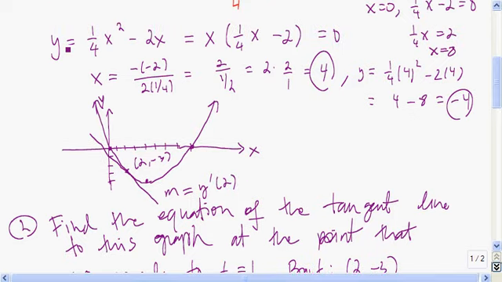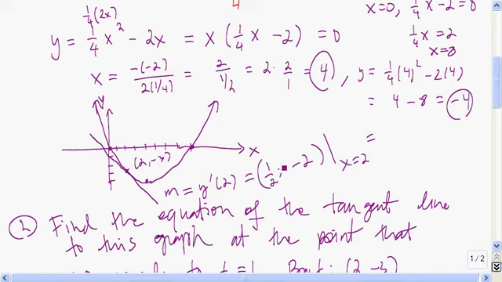Well, y is 1/4 x squared minus 2x, so y prime of 2 is going to be the derivative of this evaluated at x equals 2. The derivative of the first piece, 1/4 times x squared: we bring down the 2, and we get 1/4 times 2x, or 1/2 x. So 1/2 x minus the derivative of 2x, which is minus 2. We're going to evaluate that at x equals 2.